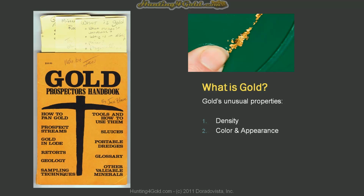But you do have to know what it looks like and experience it a few times before you realize a lot of what you see in the way of pyrite and other minerals that show up, like micas, that show up in the bottom of your pan. If they sparkle and things like that and they have a flat, platy appearance, it's not gold. Gold looks like what you see in this picture.